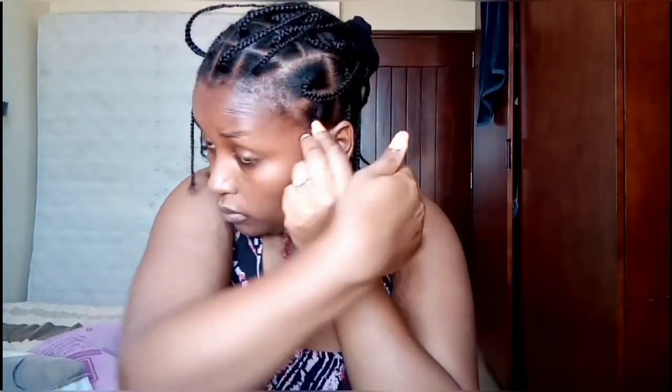Now when it comes to the hair, I'm so sorry guys, I didn't show you how I crocheted the synthetic fluffy kinky hair onto my natural hair, but I'm going to show you on the other braid. So right there, I'm just trying to roll it till where I want it to reach.